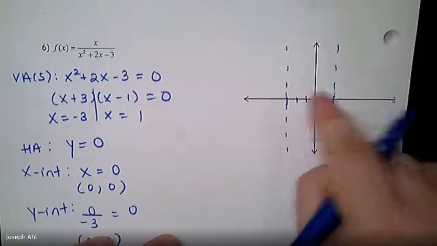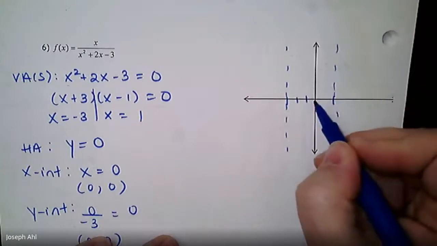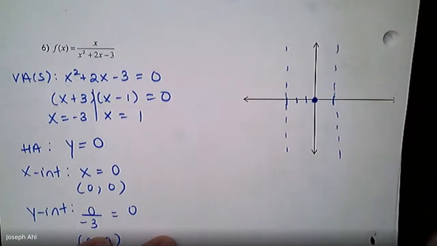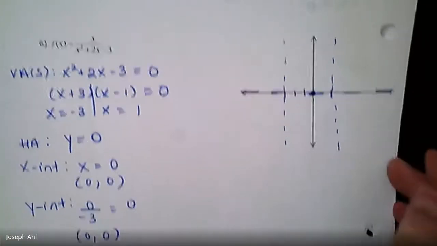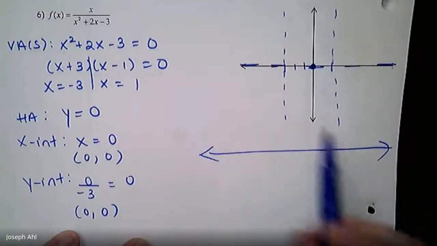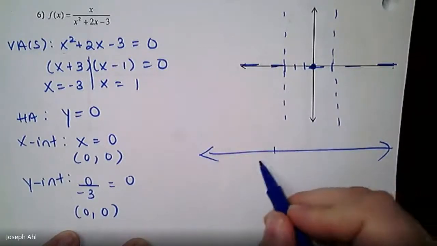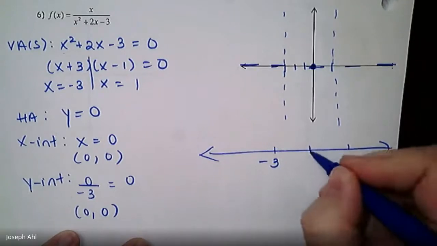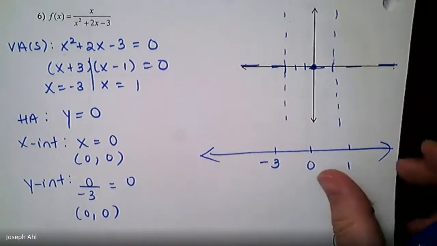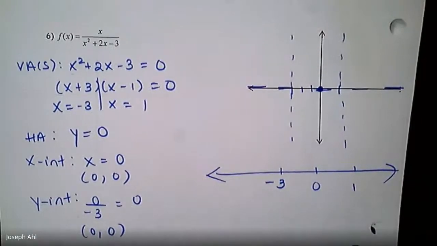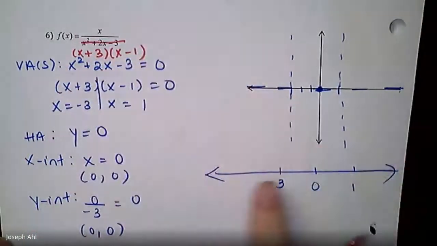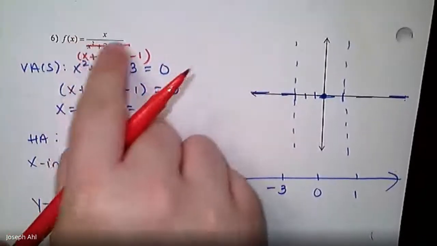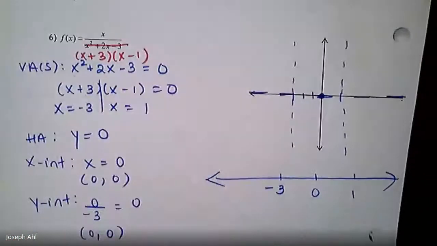Okay, so here are my two vertical asymptotes, -3 and +1. We've got (0, 0) as an intercept, and we know y equals 0 is our horizontal asymptote. So we've got a partition around the two vertical asymptotes at -3 and 1, and around the x-intercept at 0. Okay. Now I do think it's easier to partition in the factored form of the denominator. So if you want, you can replace this with x plus 3 times x minus 1. So when I start doing my testing, I'm not going to test in the original. I'm going to test in this factored form because that's what we determined it factors into.